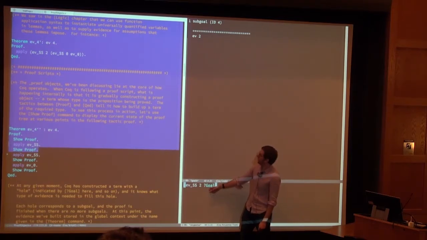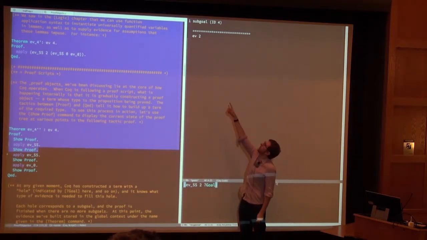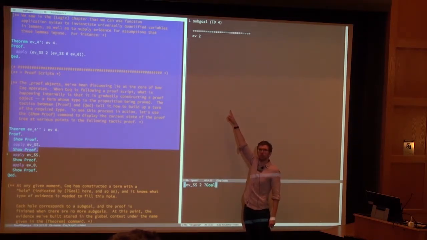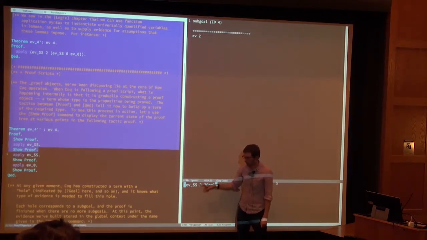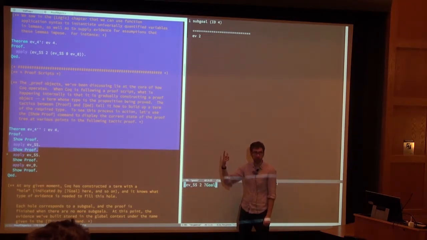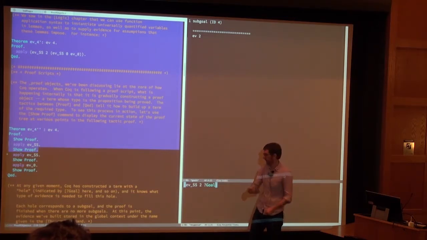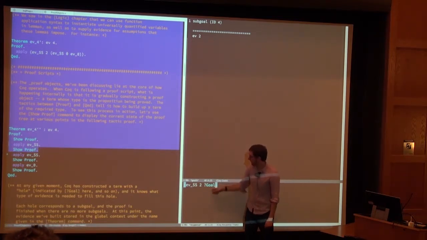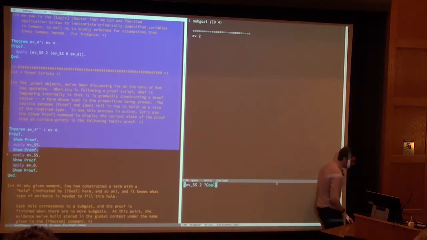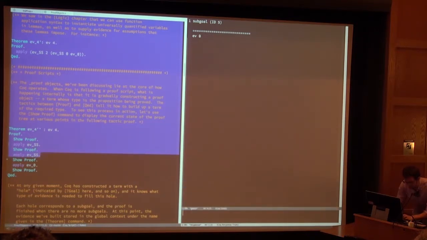Intuitively, the type of this hole is exactly the proposition we're trying to prove right up there. So think about it. If I want to prove that 4 is even, what do I need to prove? I need to prove that 2 is even. So I need a proof object exhibiting that fact. That is the type that is our goal up here. And it's also the type of this hole, of this explicit proof term we're building up. So as we walk through this proof, we apply the next one.